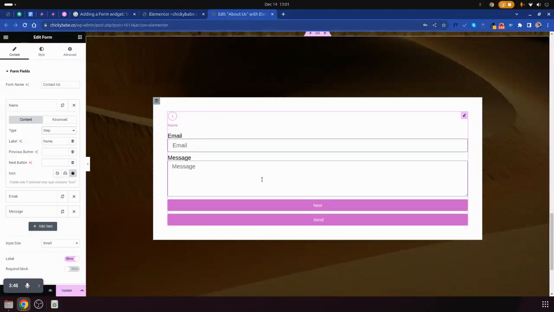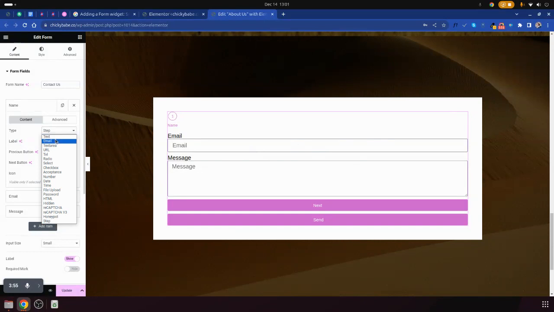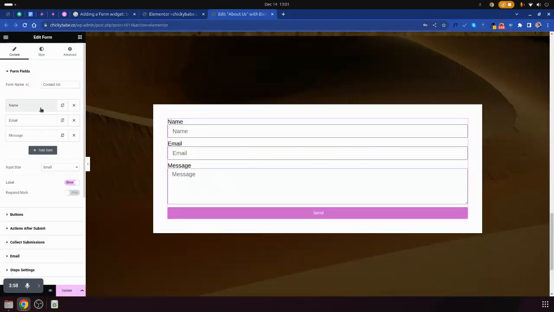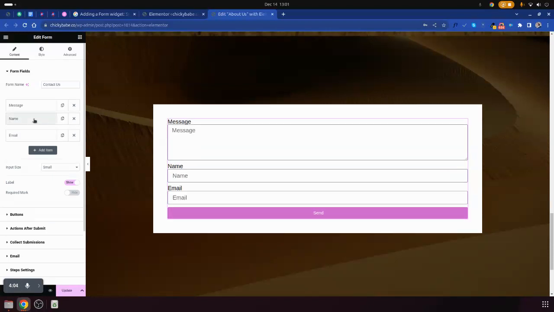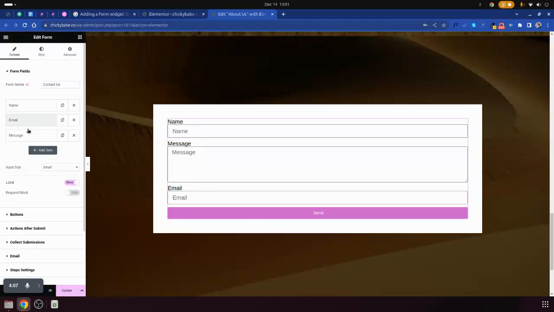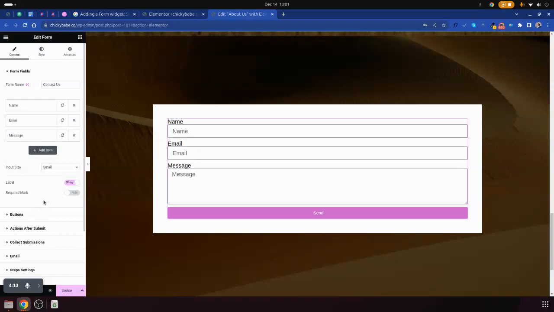Step by step, I have a video created to show you how to create a step by step form in Elementor. So you can check that and you learn. Now these ones here, you can even drag them and bring them, take the other one to the other side according to how you wish to display your form. Now for example, the labels, you can hide them at once. You can show them, hide them at once. You can even add a required mark to show that this part here is mandatory. You can add that part too.